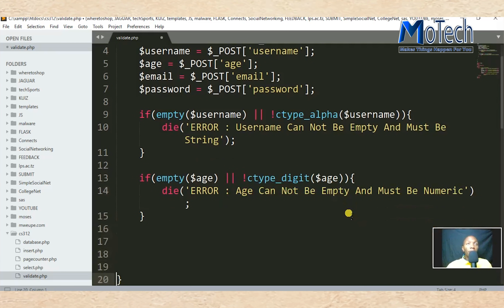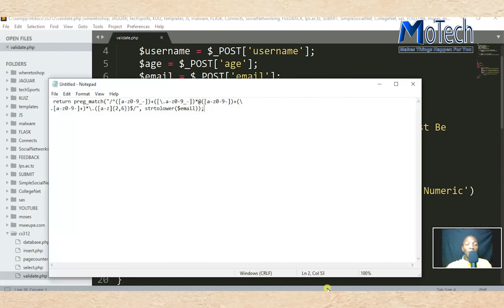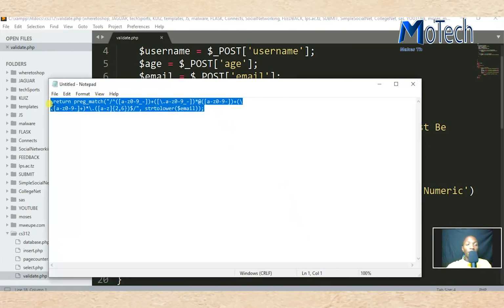So the next thing we are going to validate is email. Here there is an already defined regular expression for email. You can copy it.